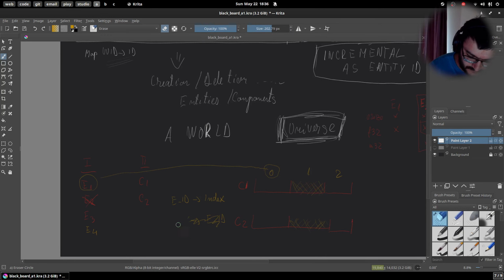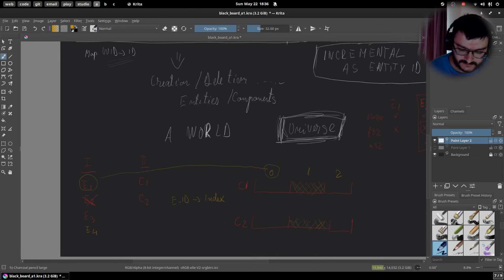We don't need that. Actually, we need this first mapping from an entity ID to an optional index, but when we remove an entity we discard the ID. No, it's not good.